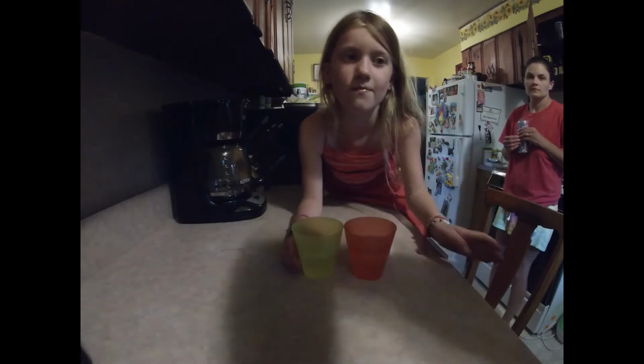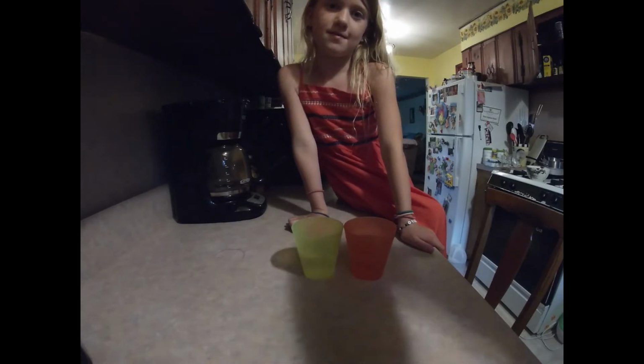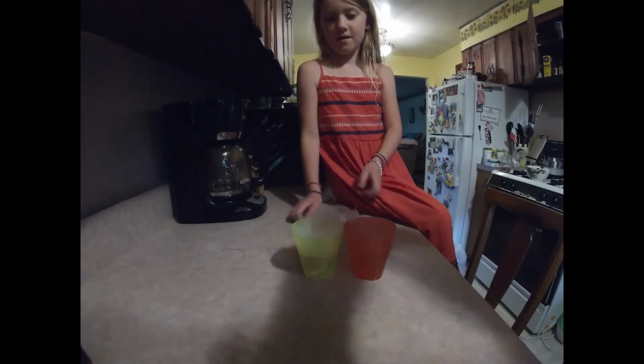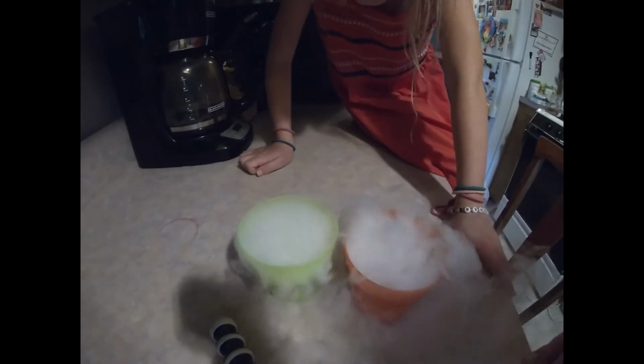Which one is going to make more steam? Because that stuff right there is just frozen carbon dioxide, frozen air. Look at it. I think the red is making more. Oh, you can see the bubbles. It's really cool. It's my hands making these.